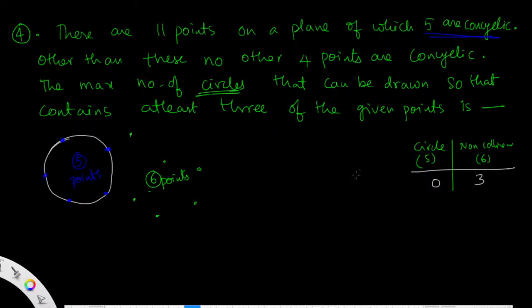The next case: out of this we can select any 2 points and one point from the other group. Totally, like this we can construct and draw a number of circles. So out of these we select 2 points and here 1 point, and then the remaining 1 point here, and we take 2 points. Here we take 0 non-collinear points, and the circle cannot be done. Why? Because those cases have already been counted. So this is not a unique way. Suppose this type of method we have already taken, so common circle points we can take. That is why it should be taken as 0. So 5 is not coming.